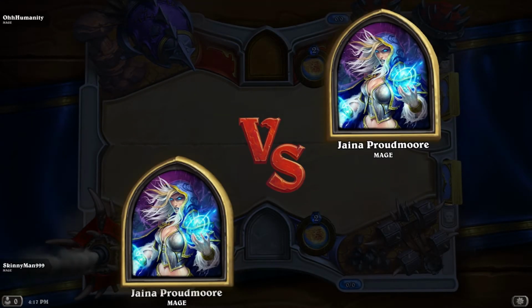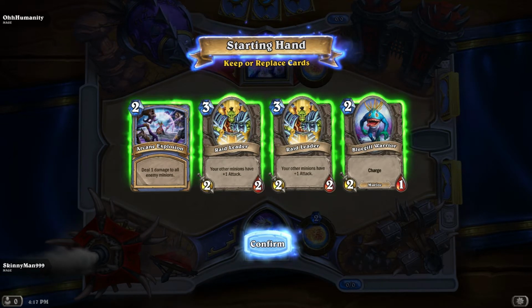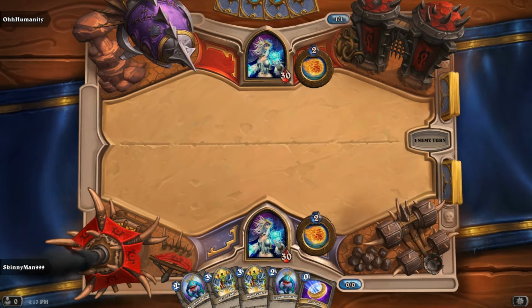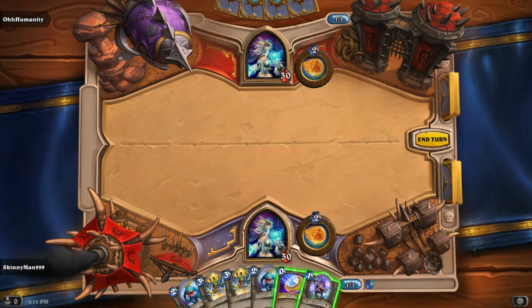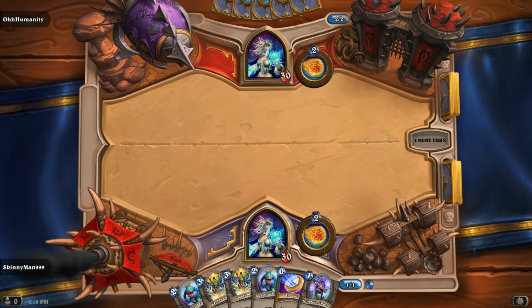Jaina versus Jaina. Oh, this is not gonna turn out well. My magic. Let's see. Oh, I get an extra card. Let's see. All these are actually really good. We'll put that one back right now and see what it gives us. Perfect. Alright. And I got this bad boy here. This will, you know, what it says, gain one mana crystal, this turn only. No, I don't want to do that yet. Do I want to play anything this turn? Not. I will just go ahead and pass.